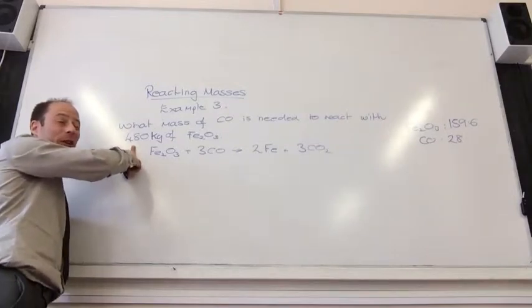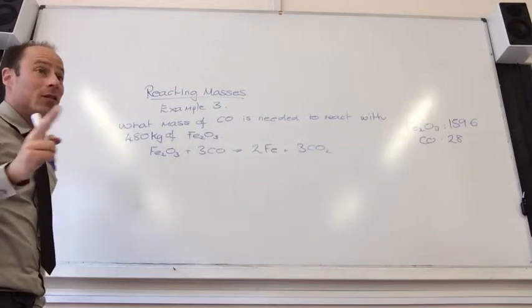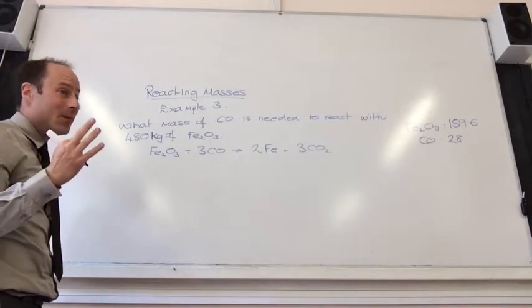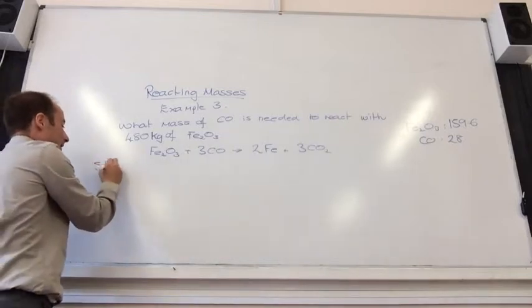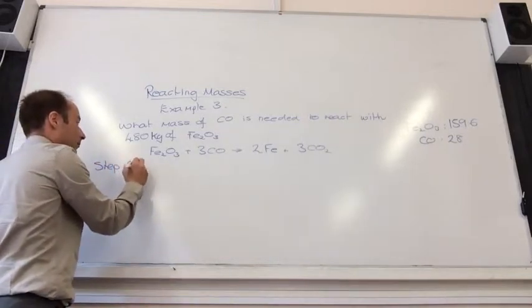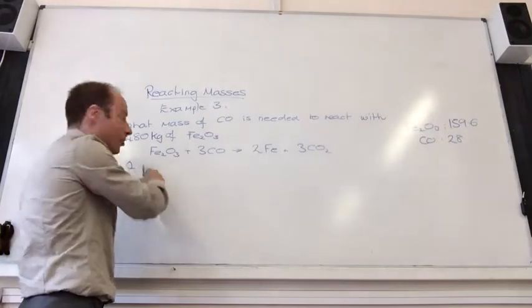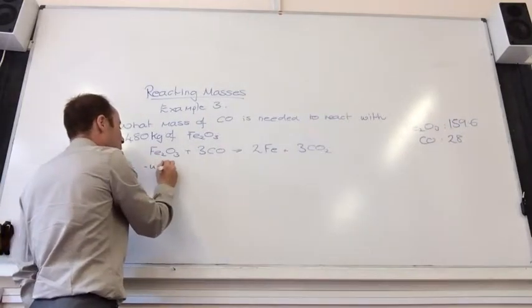What do I always have to work out moles in? Grams, that's it. What's the first thing in our 3 steps? The first thing I'm going to do? Yes, Ellie. Would you find 480 by 1,000 to make it into grams? Yeah, 480 by 1,000 to make it into grams.